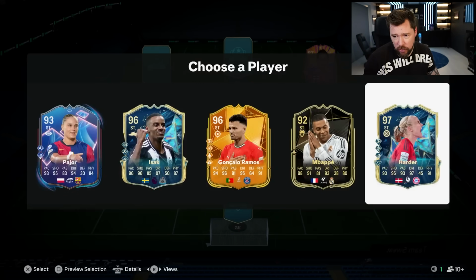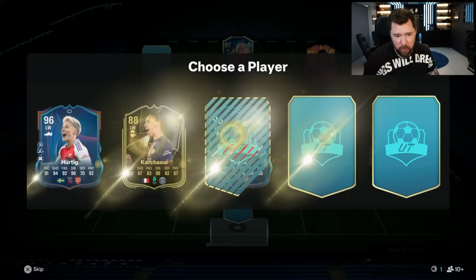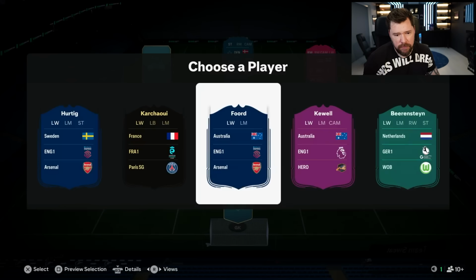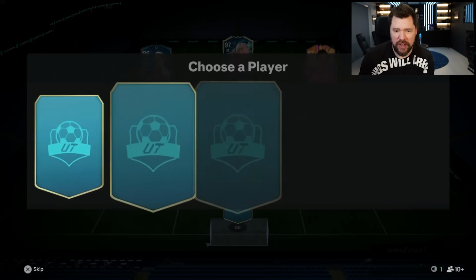We do get Harder here though, which is really good because she has got CAM. 97 rated player number 1. Much better. We got Hurtig or Ford. Now Hurtig's got multi positions, so we'll take her on that left wing spot.